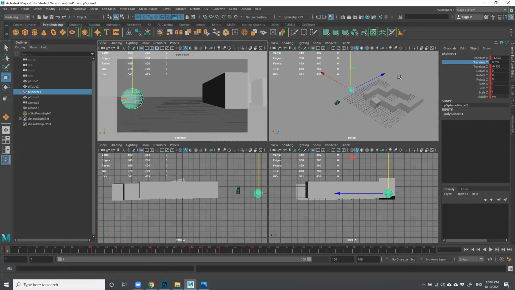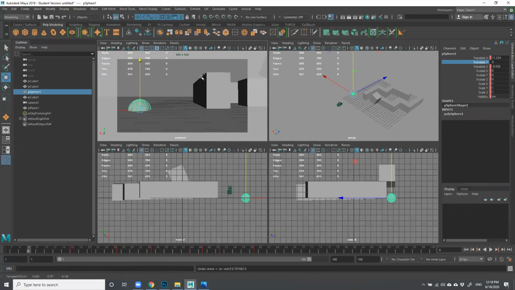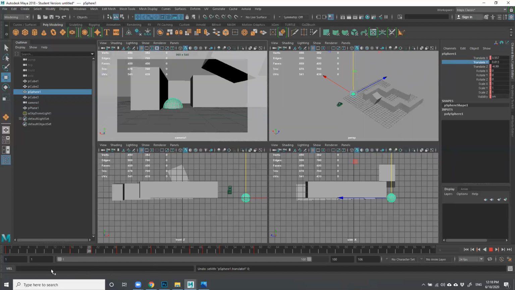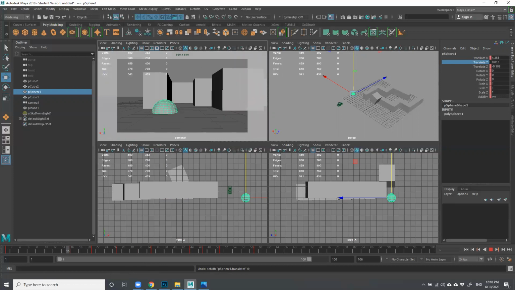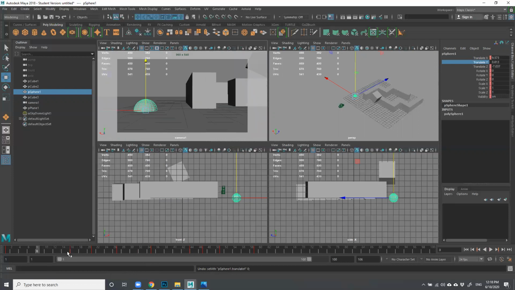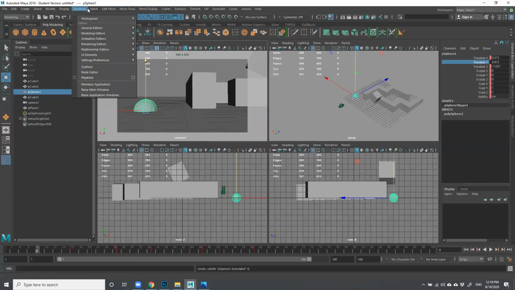Now another thing, this is going to be a little bit more advanced, and we can cover more of this later. But let me go back to the way it was before. Let's say I did have up and down movement, right? And I don't want this thing to be going through the ground like that, but for whatever reason, I want to scoot it up. So what I could do is go to Windows, Animation Editor, and you're going to pull up what you call the graph editor, right?